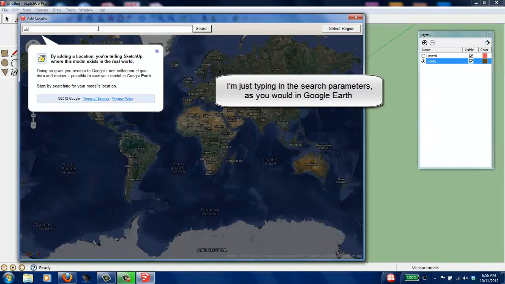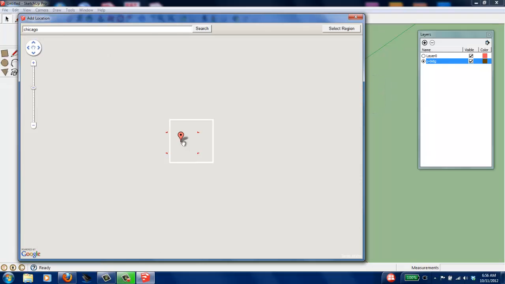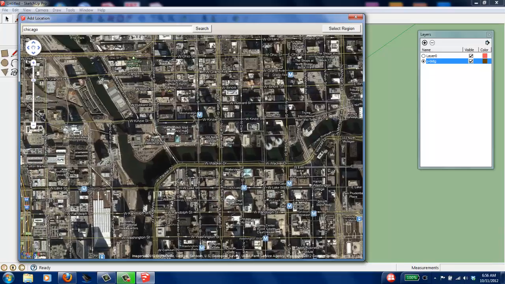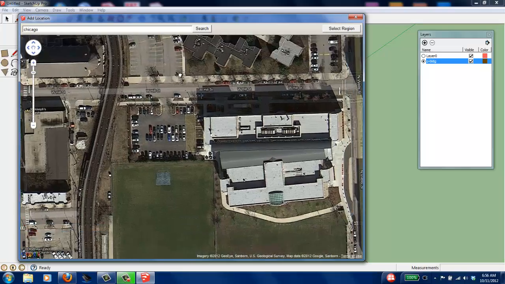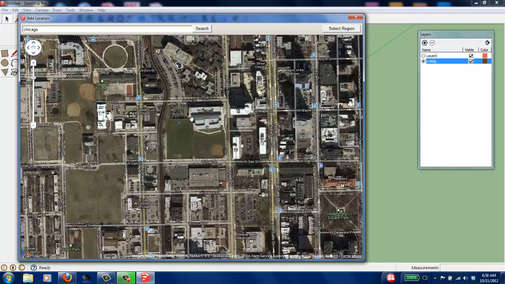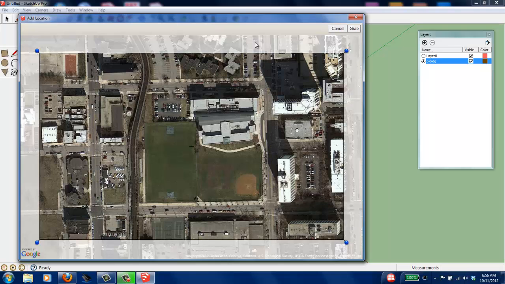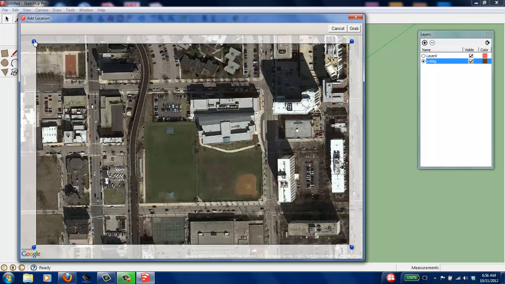I'm going to do the Oak Street site, but of course you can choose any site you want for this. And looks like we're right about here. So once I have it in my window, I'm going to say Select Region. It's my only option, and it's going to make a very nice frame. I do like some of the graphic user interface features on Google SketchUp. This is pretty clear what's happening, the way it grays out the background and whatnot.